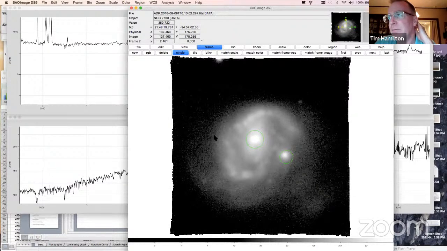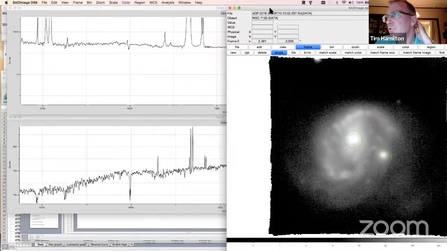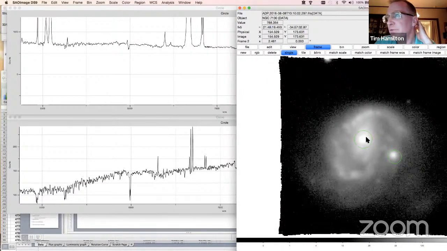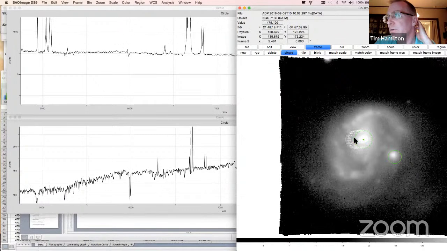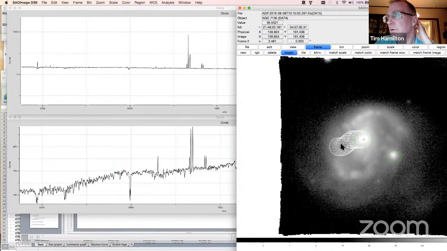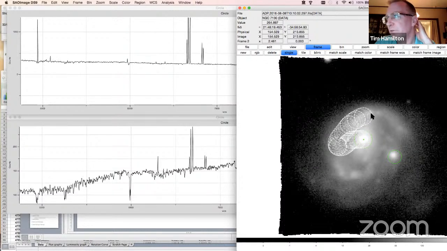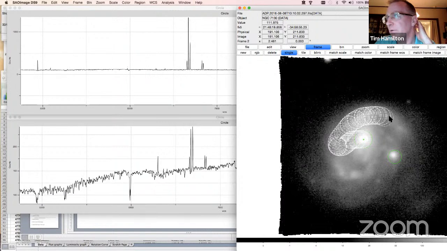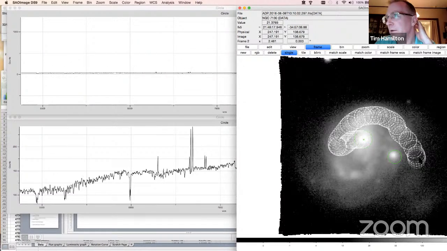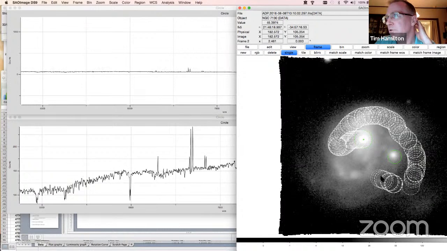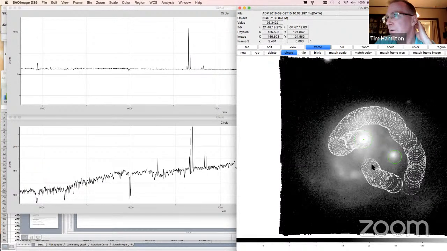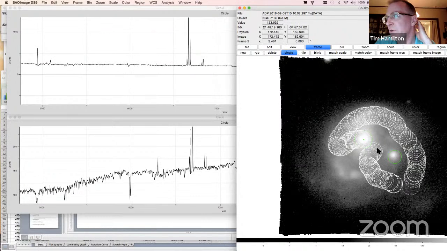In fact, if we were to look anywhere else in this galaxy, usually it doesn't leave this trace of little circles behind, but I'm using up so much memory right now that may be why. Okay, anywhere else around here, I do not get the spectrum of what I'm seeing in that region on the right.